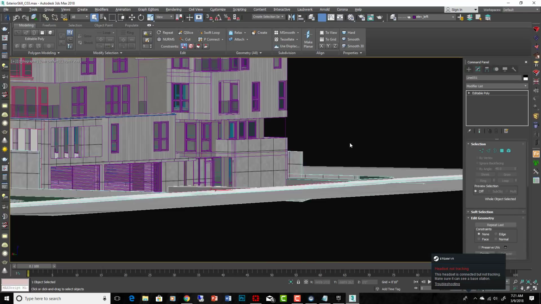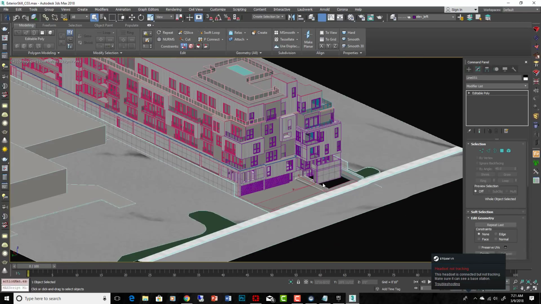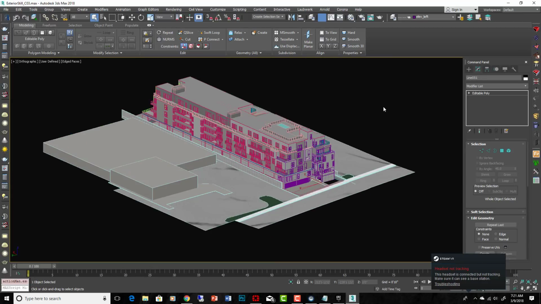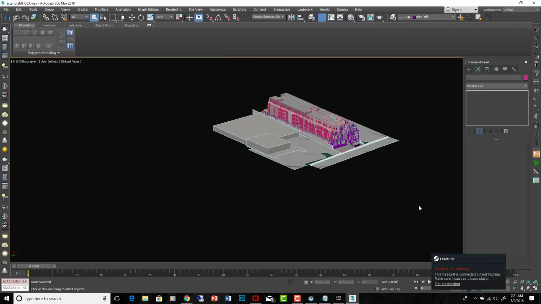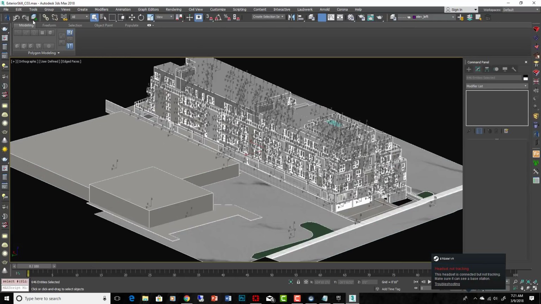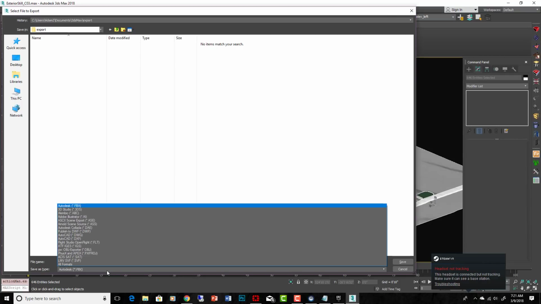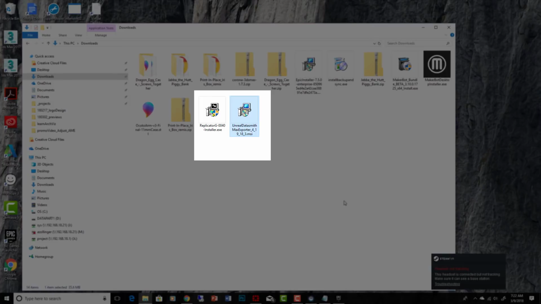And then let's just import this as is into Unreal Engine and see what happens. All you have to do to export using Datasmith is grab this, and again, I haven't made any other adjustments here. So let's go to File, Export, Export Selected. We should have a Datasmith option in here now. Actually, you know what helps when you're trying to export using Datasmith? Installing the Datasmith exporter first. Let's do that.